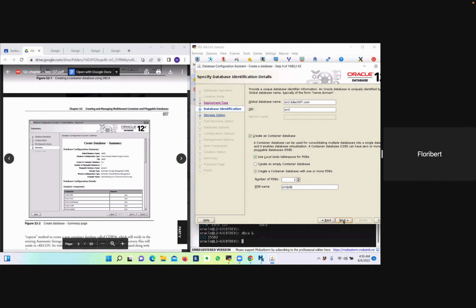Yes, everything here. Change the global database name. I thought you asked us this. Yeah, we did that from the beginning. Okay. Change the name here like CDB1. Change that to CDB1.